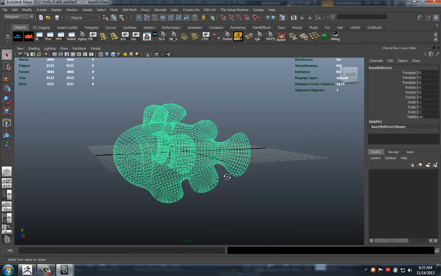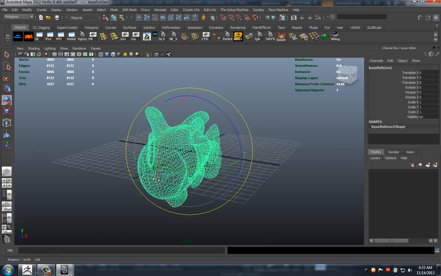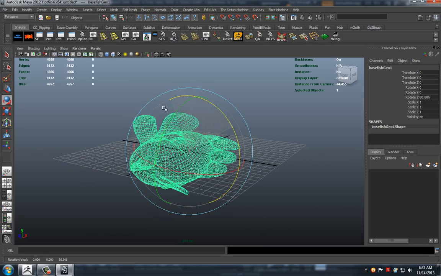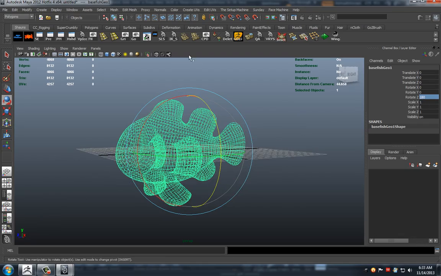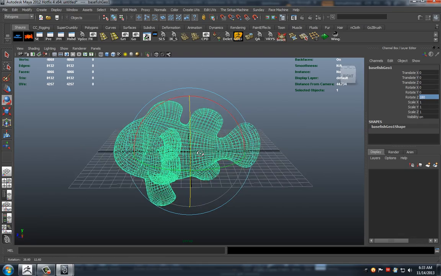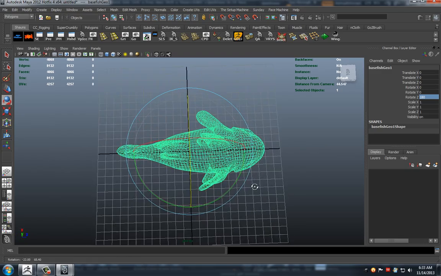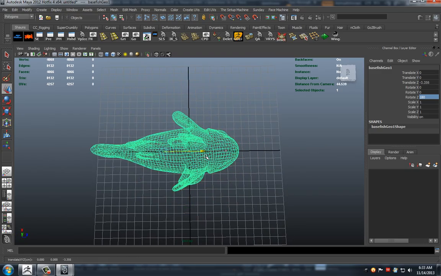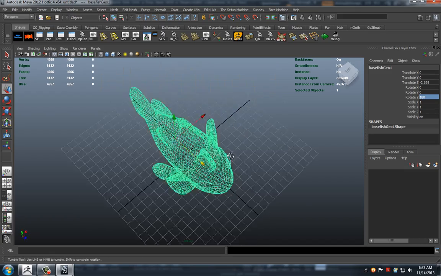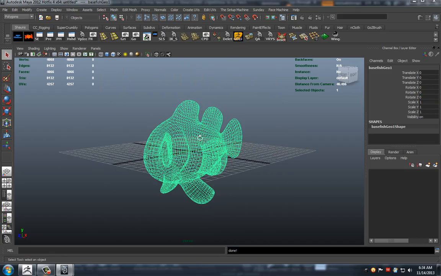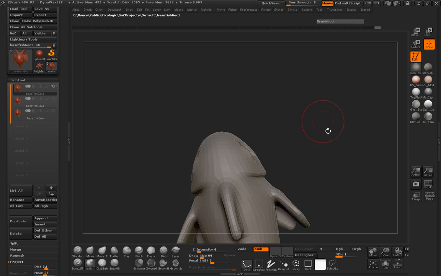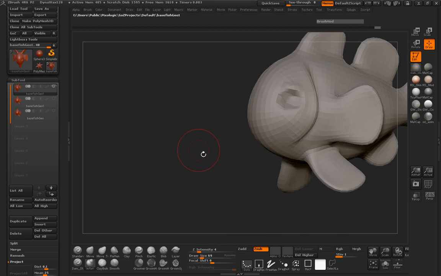So it definitely has changed, and you can see that it's basically upside down. So we just need to turn this 180 degrees. And I'm not going to freeze the transformations or center the pivots or anything. I'm just going to basically leave this pretty much where it is. If you want to go ahead and move that back, you can do that. We'll just Z this back over to my ZBrush here. So now everything is lined up properly.